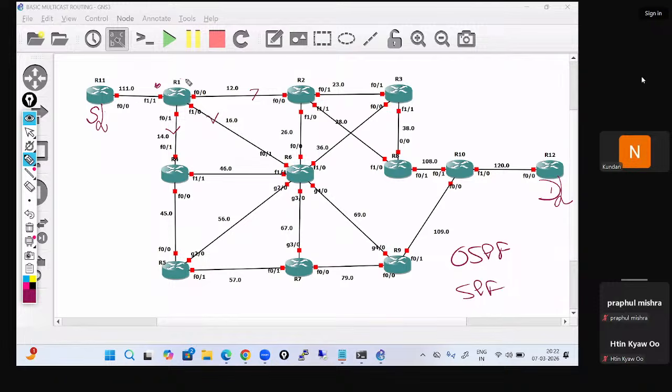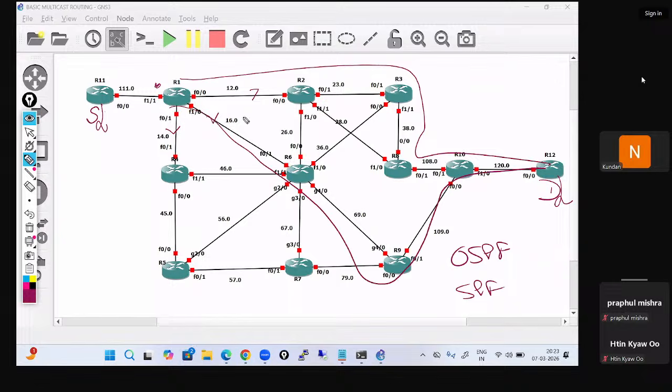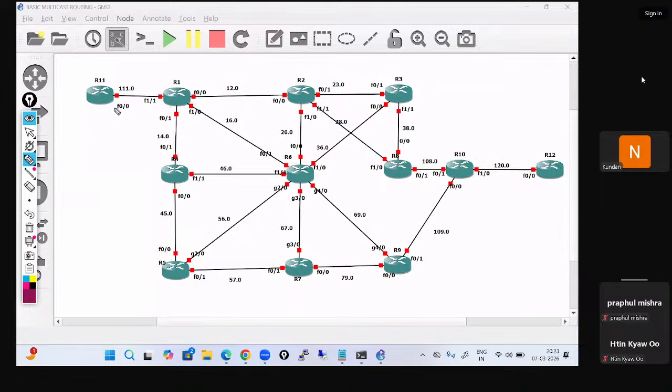So it will choose either this particular path, or this particular one. One option is also from here, it can go there. This path may be one hop more, so it can discard this path. So this is the function of the control plane. When this user sends traffic, it will inform the next hop which is the best path we need to follow. That is taken care of by the control plane, and data plane does the forwarding.